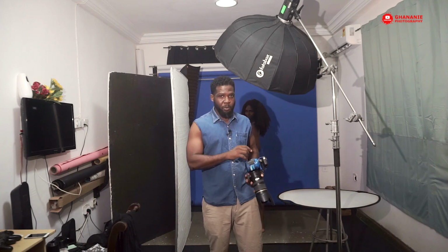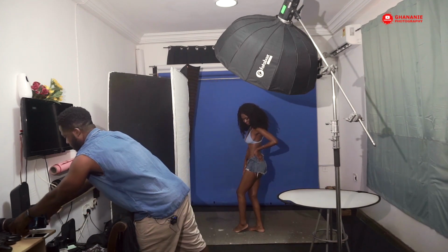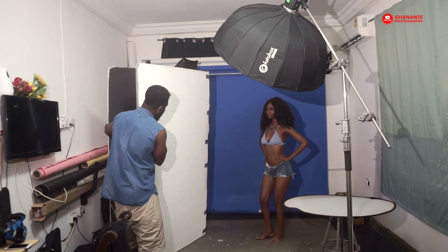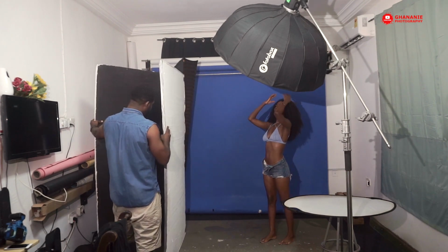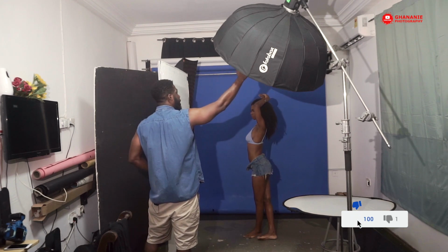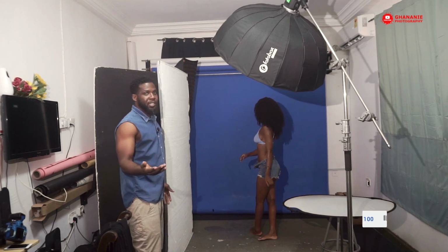Now, this image is well exposed. Let me explain why I use the VFlat. I made this VFlat by myself. It's two-sided, one black and then one white. So the white side here facing her bounces light from the key light like this and then back on her. That's basically what it does.